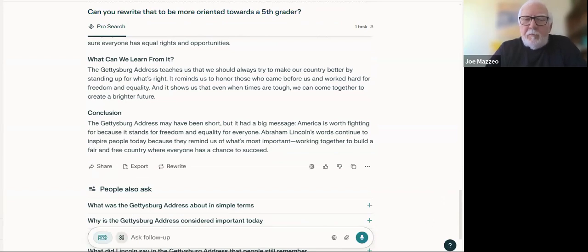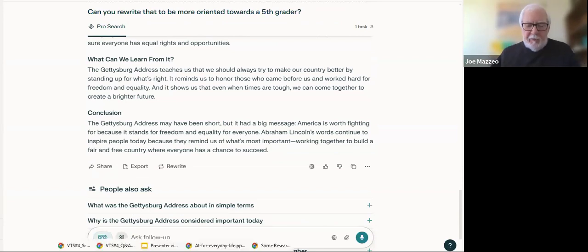The interesting thing I just learned from that is that the Gettysburg Address only lasted 2 minutes. But this is nice, and it's much simpler and much easier. And if I'm a sixth grader, I could probably submit that with some changes.